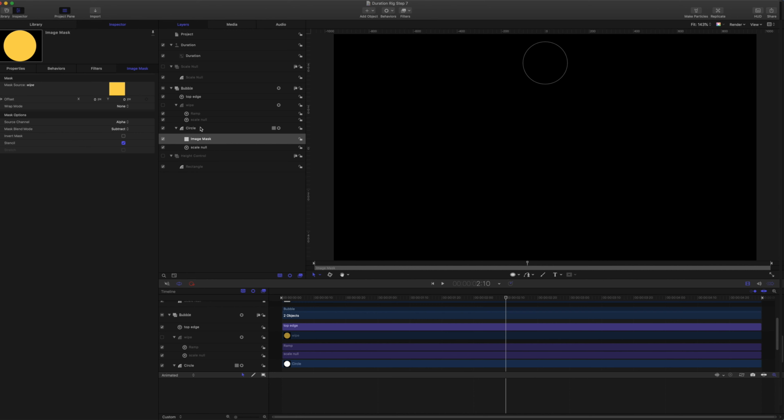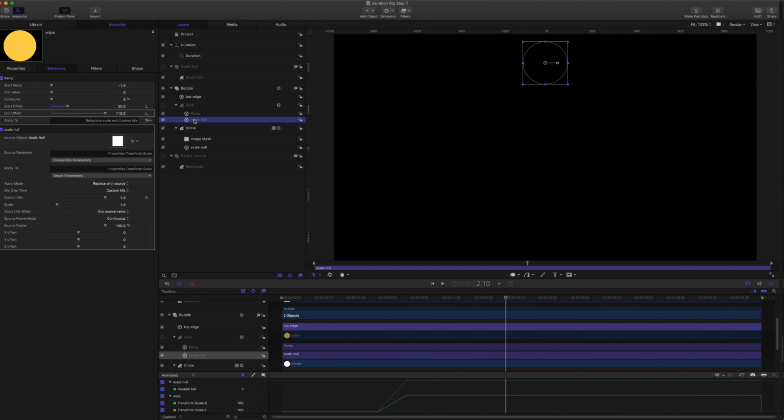So I'm going to grab that link to the null, and here for the offset I'm going to add 1.5 on the X and 1.5 on the Y to get rid of those ghost lines there. Maybe even more than that. Let's make it 1.7 and 1.7. Alright, let's see what we get. Maybe that is a bit too fast. What do you think? Let's just leave it at that for now.